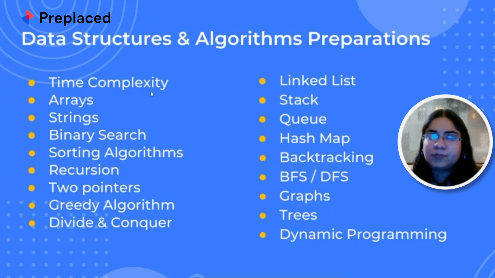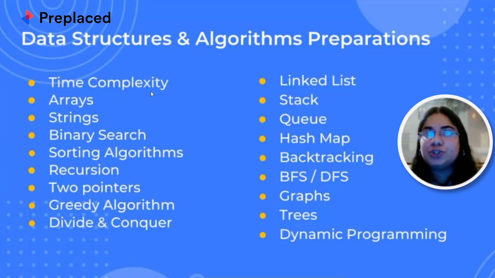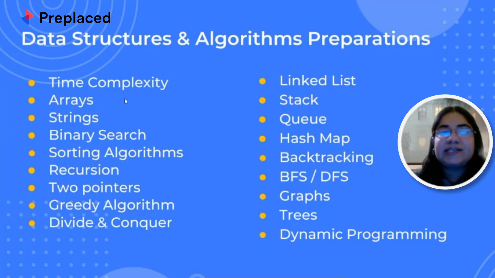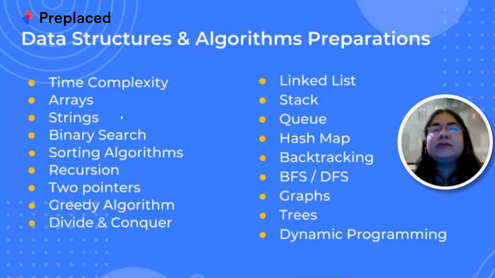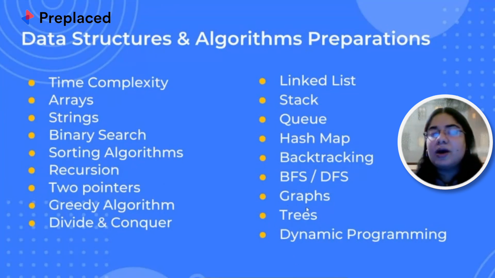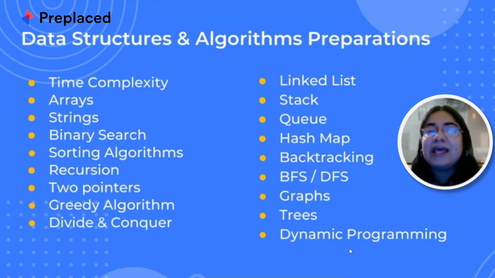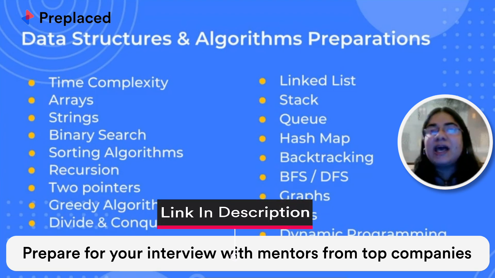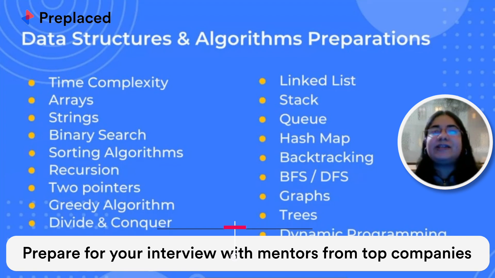When I was preparing for Google, I knew my interview was scheduled after two months. So I started off with arrays — I already knew C++ pretty well — took three days for arrays and did a lot of questions, then went to strings, then binary search and so on. I knew I was not very good at graphs and dynamic programming. I had given a few mock interviews and got that feedback. So I spent one week on graphs and one week on dynamic programming. That actually helped me get those topics down and increased my confidence because I covered the weak areas and felt that yes, I am good in DSA.